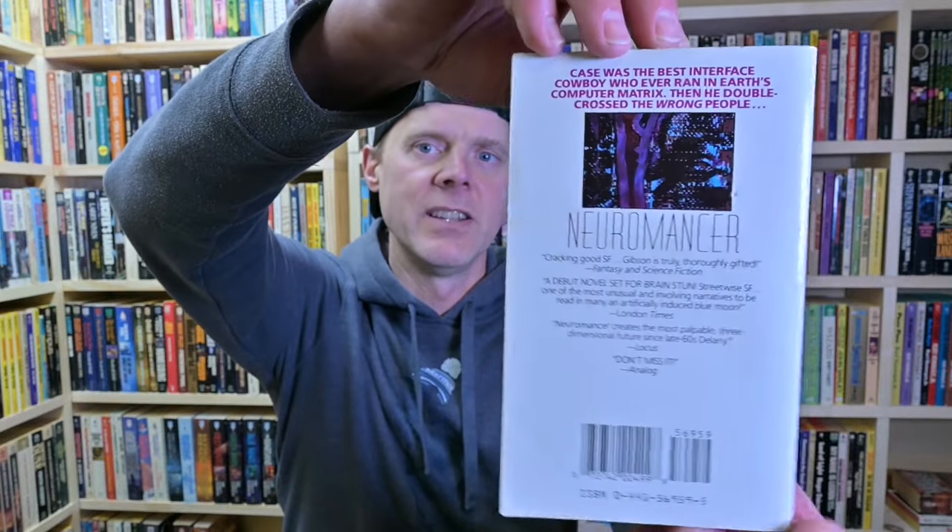This book was copyright 1984 and I have this Ace paperback — it's an older edition. I'm going to post a link to a video from fellow BookTuber Richard at Vintage SF. He did a video where he found a copy of the original paperback, which is the cover I used in my thumbnail. That was the first official release — it went straight to paperback as an Ace Science Fiction Special Series 3.